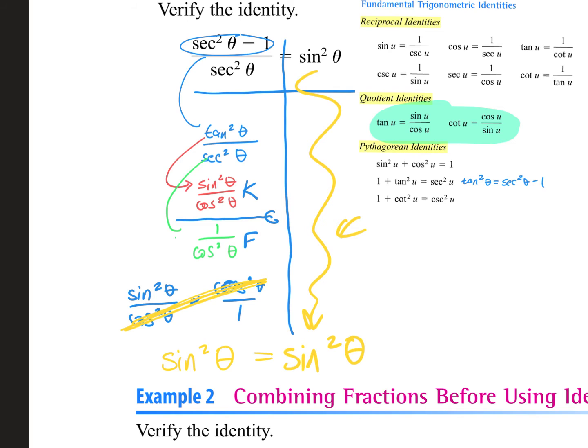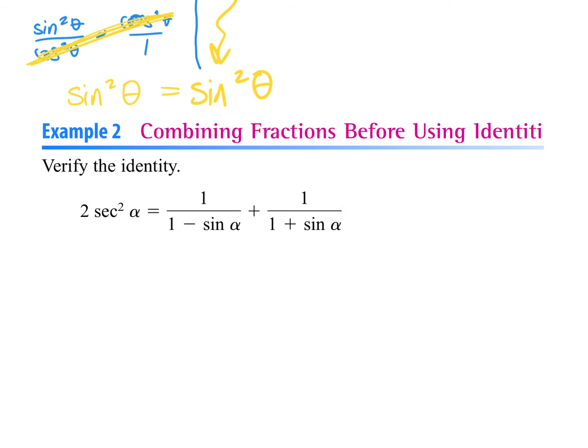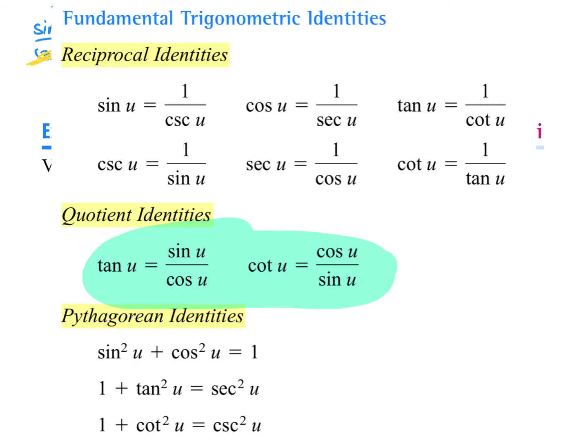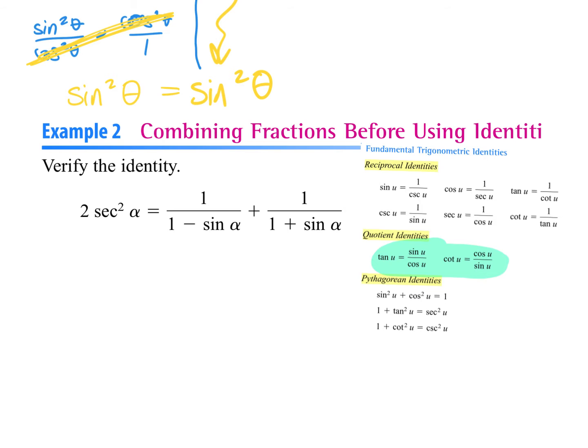I know how to get you to think in the direction that I'm trying to get. The first step is usually the hardest. So let's look at the next one. Kind of survey the situation. See what we're looking at. Remember, we're always going to think algebraically. So I look here, and it says verify the identity.